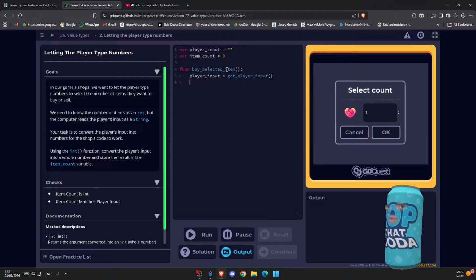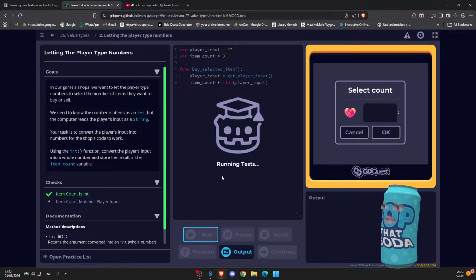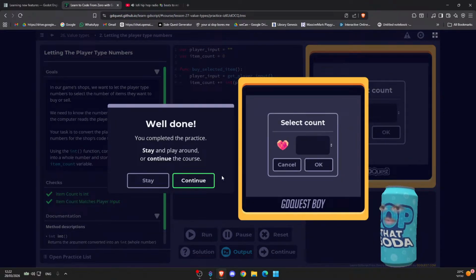We'll need to change the player input. Basically, item count will be, because we're adding, it's okay to use the add. And what do I want to add? I want to add an int of player input, which is a string by default, right? We'll do a run, and we did it.